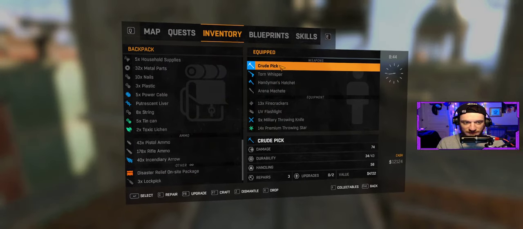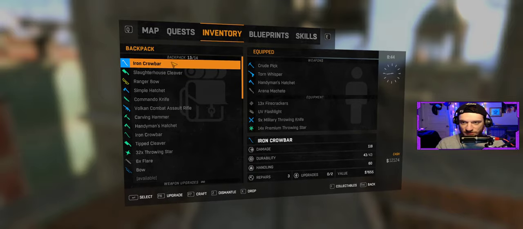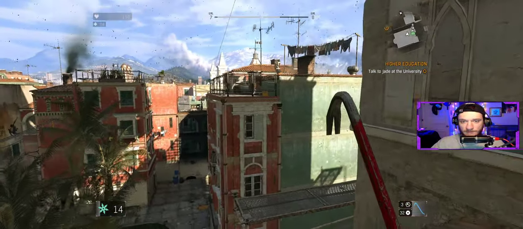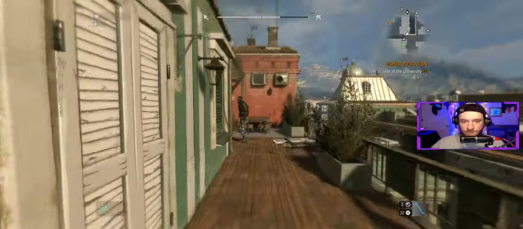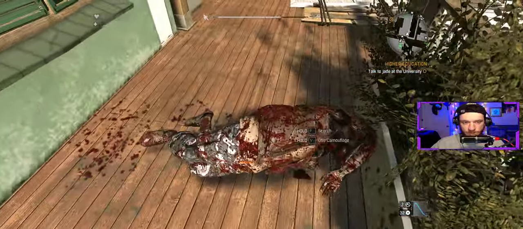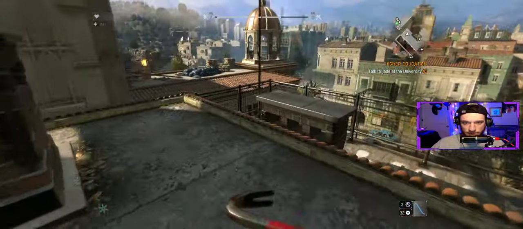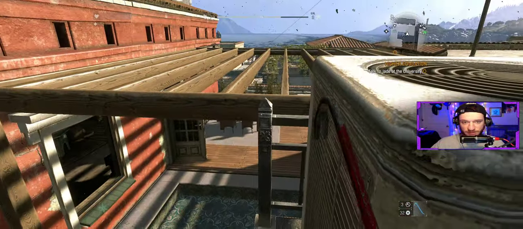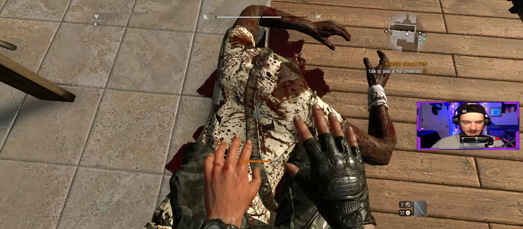There we go. How much damage does this crude pick do? Not a lot. I don't know why we have it, honestly. I'm gonna switch it with this crowbar, because apparently the crowbar does way more damage. Batteries. We need those for the electric arrows if we try them out. Oh my god, this thing's kind of deadly.